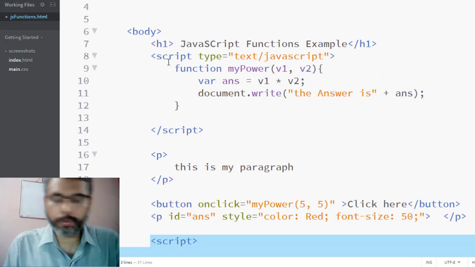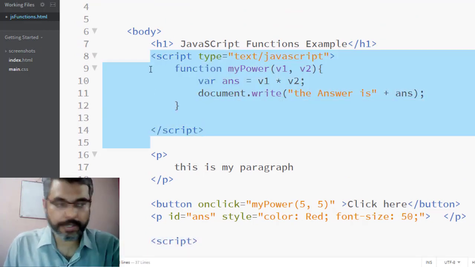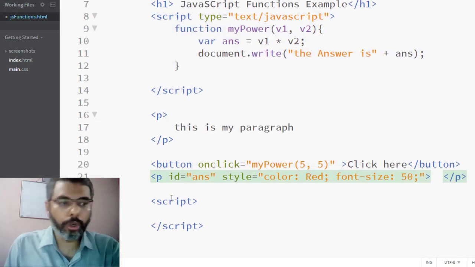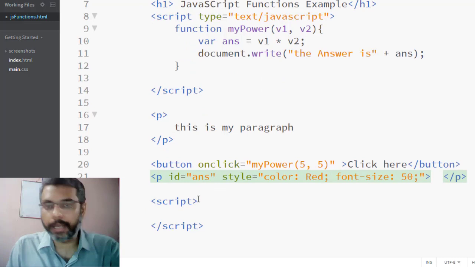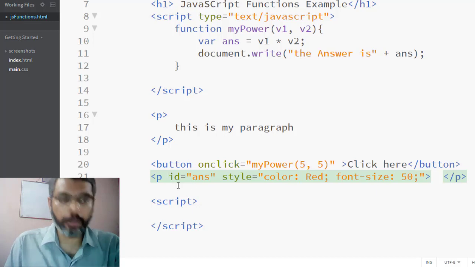The sequence of execution, in other words, is that it is executed line by line. So first this is script, then this is script, then this tag, then this is script. It would execute line by line. So if your script is using something, like your HTML tag, it should already be declared before that script.